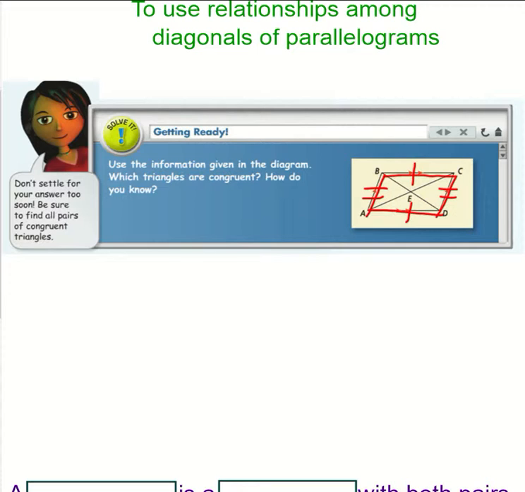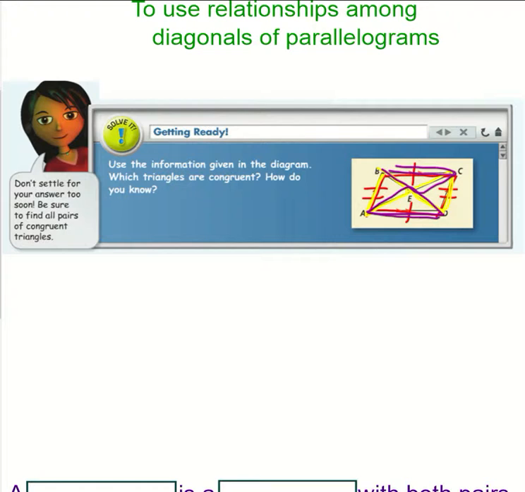Well, if two triangles are congruent, they should probably have the same length of a base. So if I look in there, I've got this triangle BAE and this triangle DCE. These two look pretty similar to me, so I guess those two would be the same. Then I've got this triangle BEC and this triangle DEA, and they look pretty similar too, with the same base. And even the other sides of the triangle look the same. So those are the triangles that I would say are congruent in this figure.